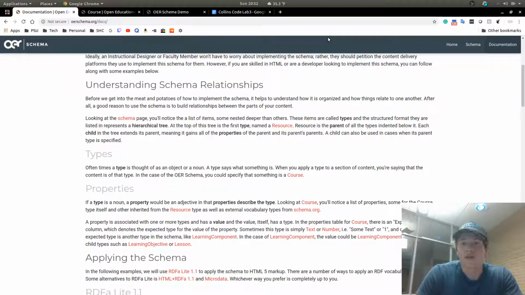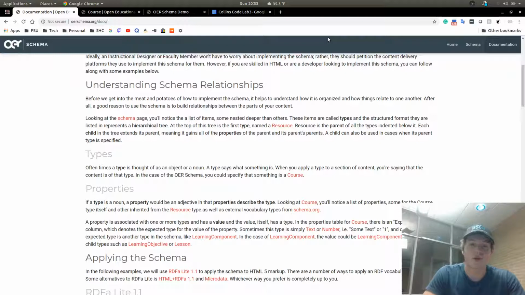So OER is Open Educational Resources, and if you see me looking over to the right here, I'm just looking at my notes, so don't mind me. Open Educational Resources, or OER, is any online educational resource that is freely accessible and openly licensed for public consumption. This could be like Khan Academy, Wikipedia, Wikimedia Commons, stuff like that.